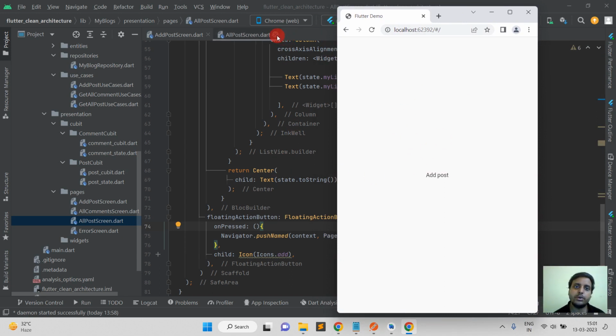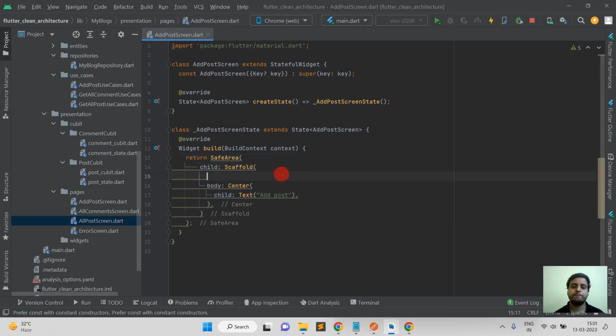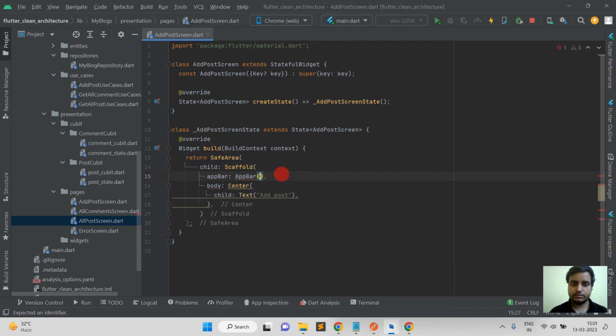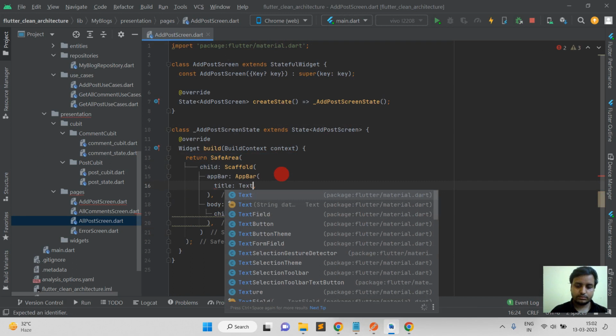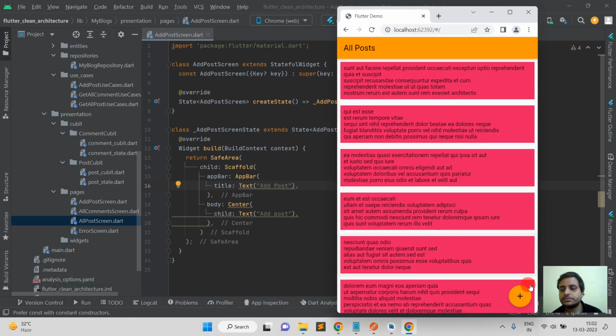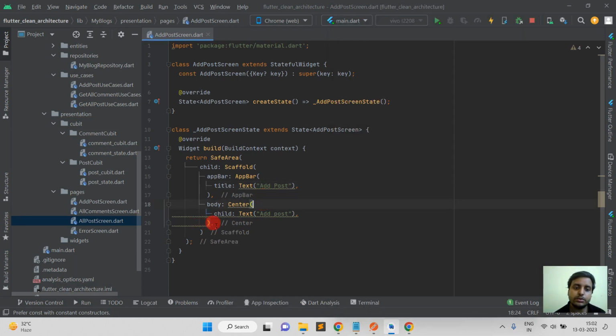I'm going to close this, and then here I'm going to add one toolbar first. So this is the add post screen.